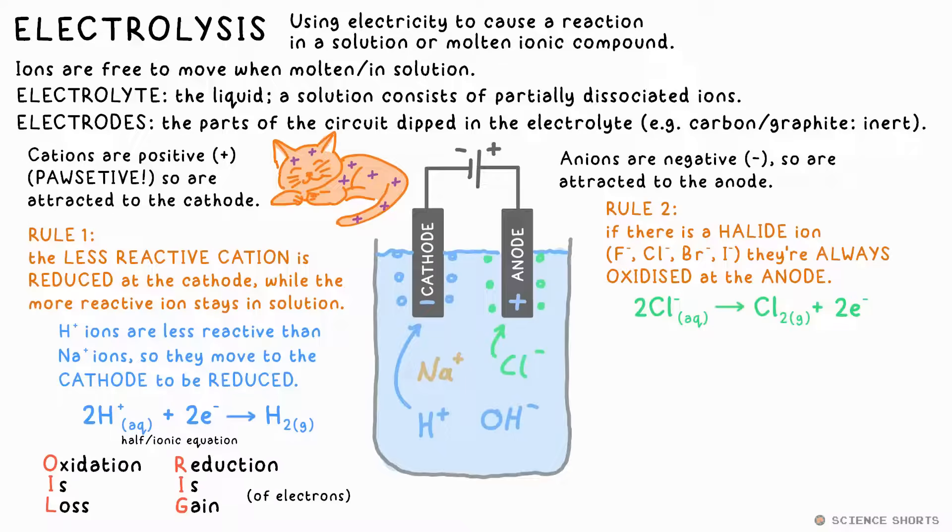Similar to hydrogen, halogen gases are diatomic, two atoms. So they go around in pairs. This then leaves the OH- ions in solution. If the anion is anything other than a halide ion, say sulfate, nitrate or whatever, it stays in solution. And oxygen gas is produced at the anode instead. It's extremely unlikely that you'll be expected to know the half equation for what's happening here. But here it is anyway. 4OH- goes to O2 plus 2H2O plus four electrons.